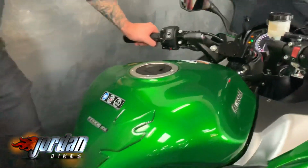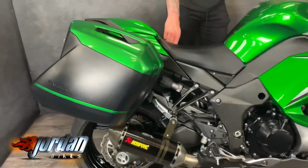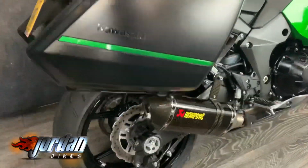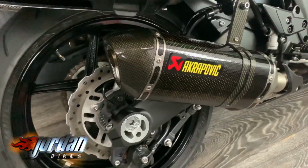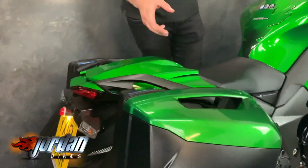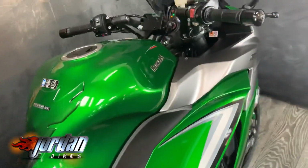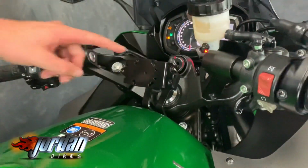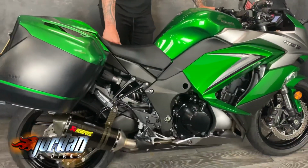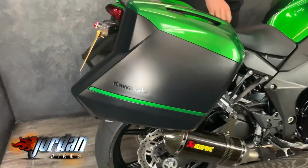You've got two power modes, you've got F and you've got L. You've got a couple of different modes for traction control, so you've got all the way up to number 3 and you can turn it off. ABS. This one, because it is performance, you get them twin carbon Akrapovic exhausts. You get the green colour-coded seat cowl, but then with it being a Tourer, you get the two-piece luggage, which is rackless. This one's been fitted with a tail tidy, and being the Tourer, you get the satnav prep as well. So it's got this Kawasaki sensible braking system on it, or whatever it's got, a bit like lean angle braking sensitivity on it. Just a nice bike.